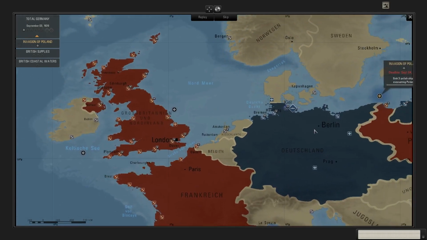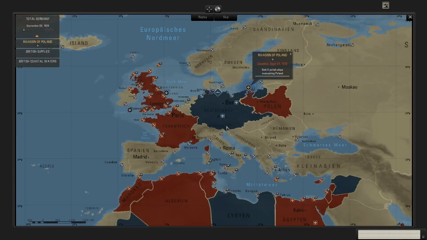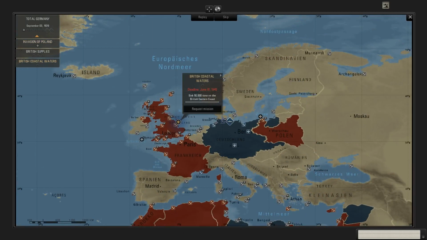Okay, so maybe I can't voice act German people better than this, but, you know, it is a thing. So, as they said, 255 enemy warships. That's a bit rough. So we have 2 missions.